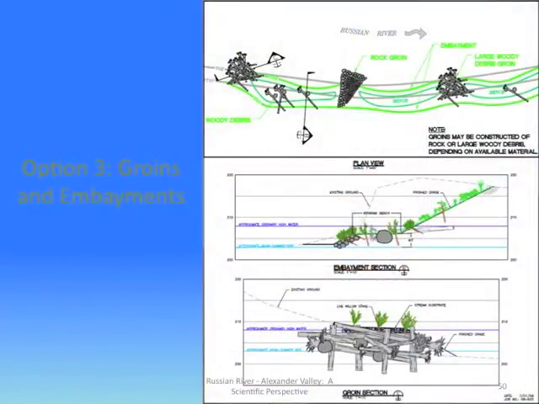Another solution for bank protection is to install bioengineered bank protection structures. These include hard elements like rock and logs, backfilled with soil and vegetation plantings. The vegetation plantings provide root strength in the banks and also habitat value. The irregular shape of the bank increases habitat diversity by improving the hydraulic diversity of the bank so that fish can find various cover areas to feed and to hold. This is a great solution for the Russian River.